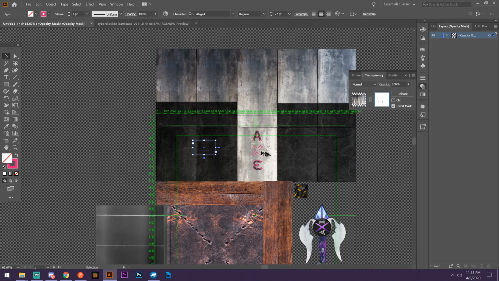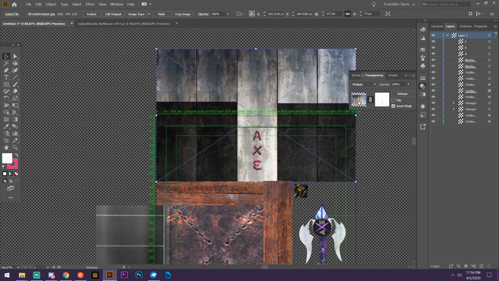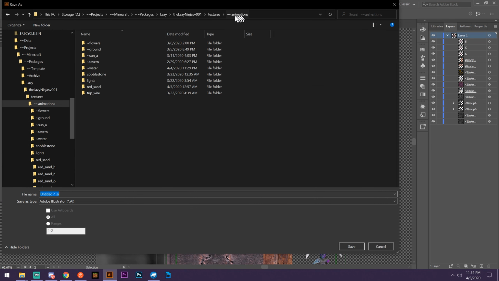I always struggle with this. It's an easy process, but the interface is an aggravation, because when I click the buttons on the right, it takes me out of the mask, and then I am working like I'm in the mask. Make sure you're inside the mask, and then when you're done, you always have to make sure you click out of it, which I just did there. So now you can see through, and I'm going to save. It's a good idea to save. I'm going to change the version, and I'm going to save it into the right place.